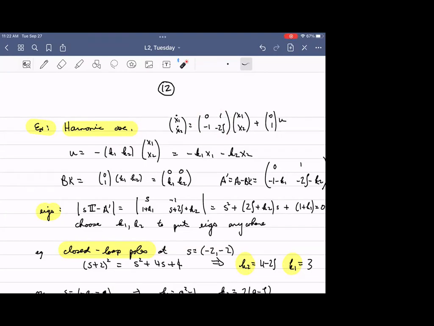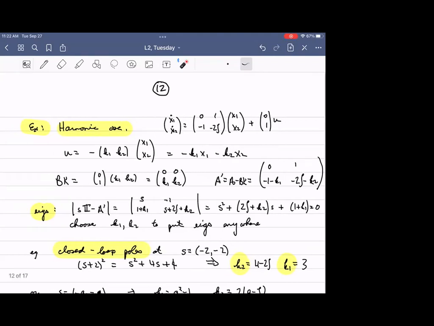Now the claim is that if the system A and B is controllable, then you can define a K and construct a feedback, let U equals minus KX, in order to achieve whatever you want. And this will result in a new dynamical system whose eigenvalues are whatever you want. So you can tune up the relaxation times and the decay. You can turn an oscillator into something that relaxes. You can turn something that relaxes into an oscillator. You can go from underdamped to overdamped, for example, or stable to unstable. Anything you want, you can do.